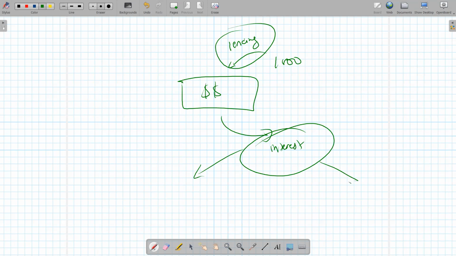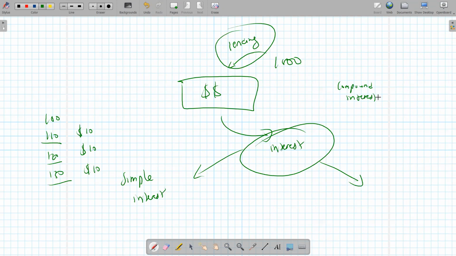Okay, and then when it comes to interest, there's two types. One of them is simple interest, where, for example, if you put $100 in, every year maybe you get $10. Every year you get $10. Okay. So after 1 year, you'll have 110, second year 120, third year 130. The other type is called compound interest.